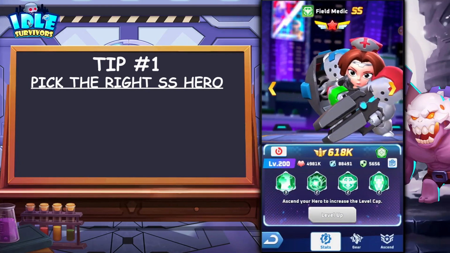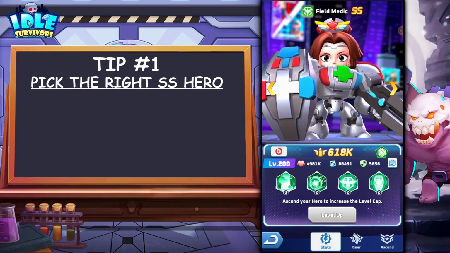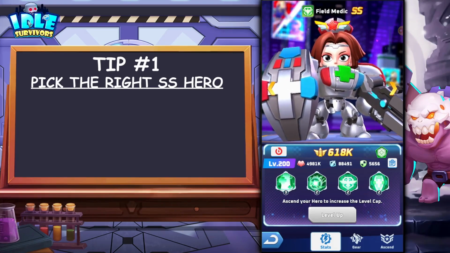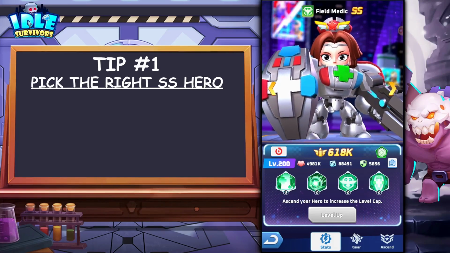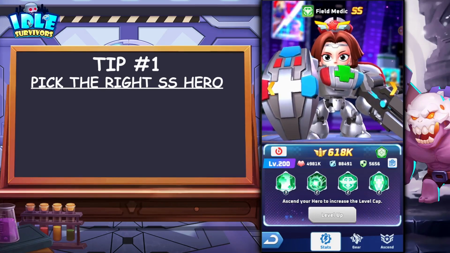Now Field Medic is an SS hero and she's really good. I would say one of the best heroes in the game. If you top up any amount on that day, like say $1, you will get the hero again. If you can do this, I would highly suggest so, because like I said, Field Medic is an amazing hero.